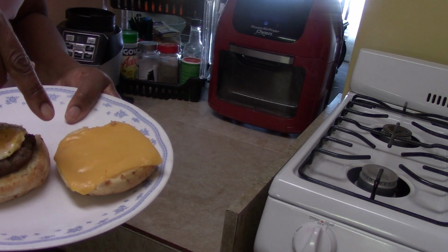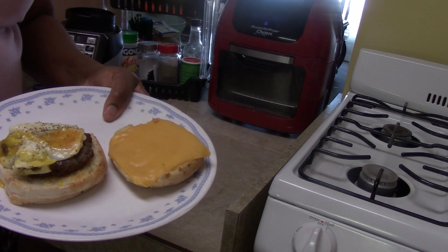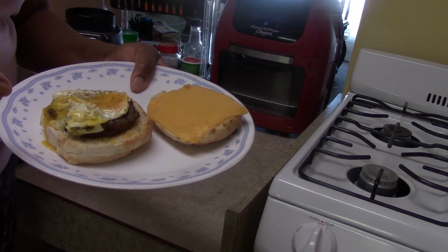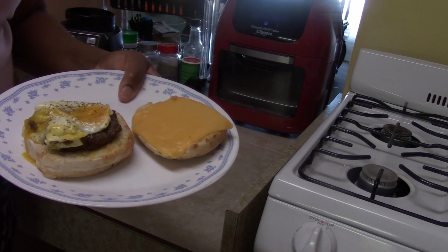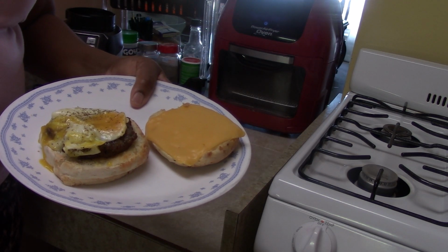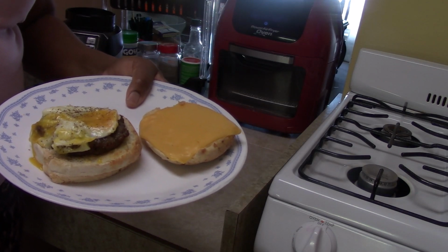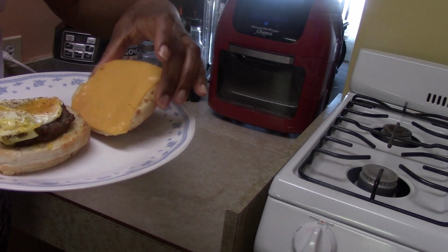And then we have a slice of cheese. That's about maybe 10 cents. So we're up to 85 cents. And then we have the roll. I paid $2.50 for 6 of those. So let's add another, I don't know, quarter or 50 cents for the roll. So for less than $1.50, we have a breakfast sandwich. How about that, huh? In the air fryer oven.